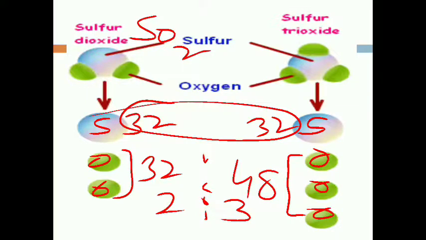So this is the law of multiple proportions. That's all for today's topic. We have discussed all three laws: the law of conservation of mass and its limitation, that it is not applicable for nuclear reactions. Then the law of definite proportions, that when elements combine, they always combine in a fixed ratio by mass, and their formula is always fixed, whichever method you obtain them from. And the last was the law of multiple proportions, which we have just discussed.